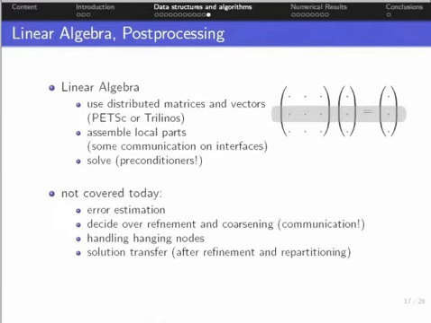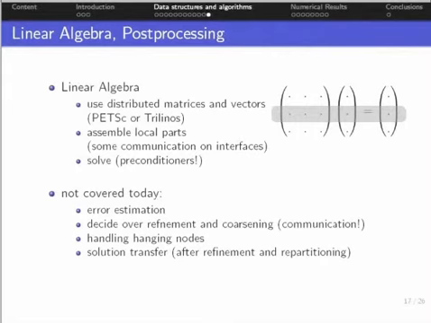That's a hard problem. You don't know which processor owns what and where the error is. In a serial program, you would just take your error indicators, sort them, and take the biggest error indicators and refine them. In parallel, you have to do basically a parallel bisection to figure out at what level, or how many cells, I need to refine to get a certain error. That's a bit more complicated. There's a typo in there.